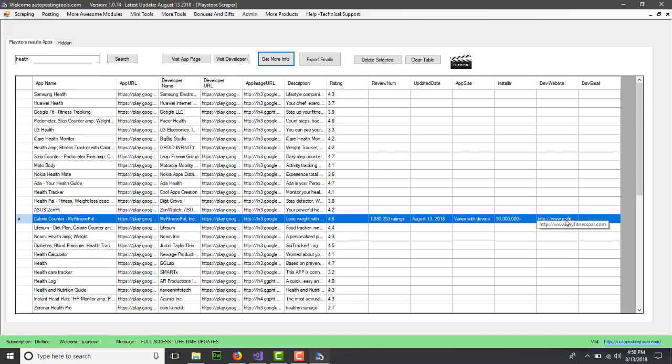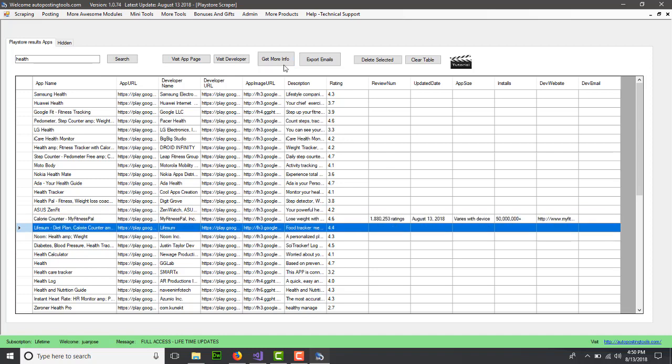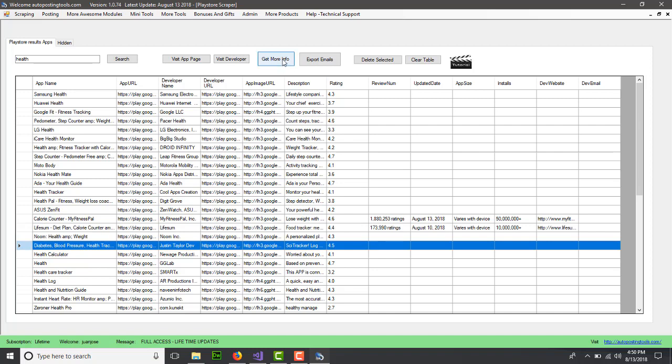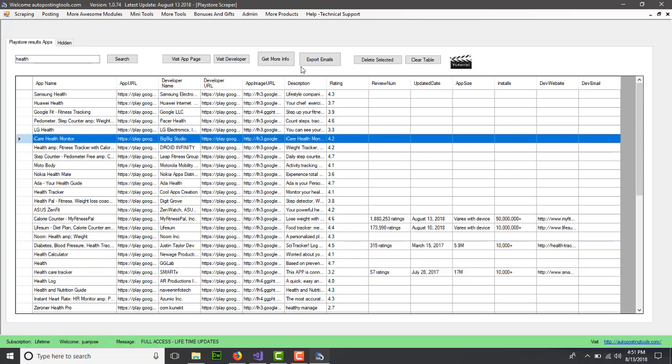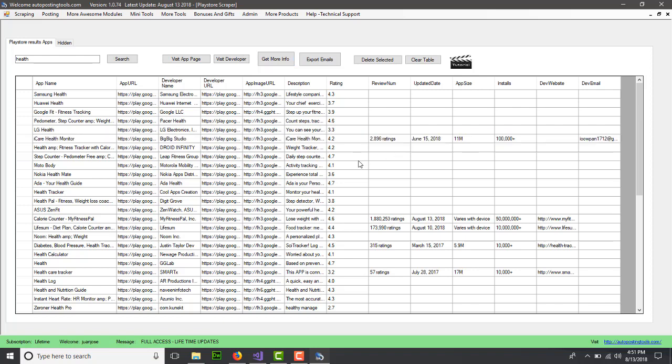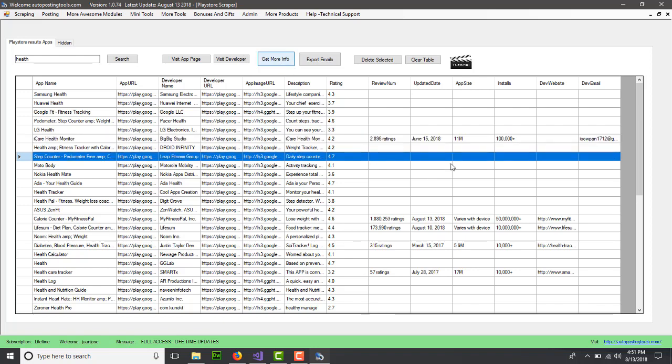This is the website for this app. And if it had a developer email, it would show up there. So let's just find another one. That's another one, and so on. You could just keep finding other apps that contain emails. Not all of them put emails. This one put an email. So imagine that I want to contact this guy, or let's just find one more email. So imagine that I have these two guys.